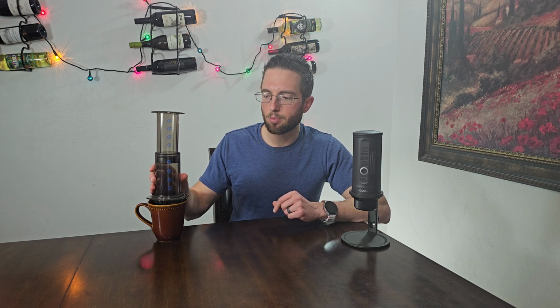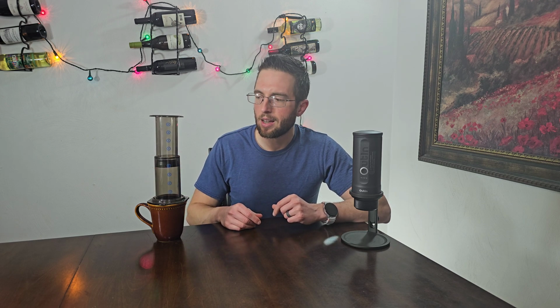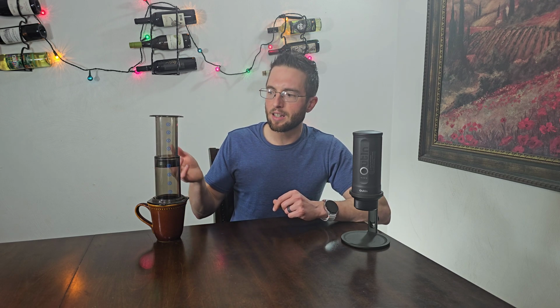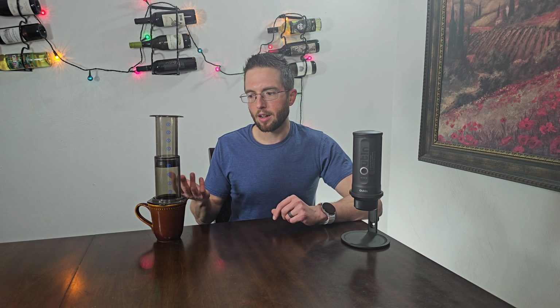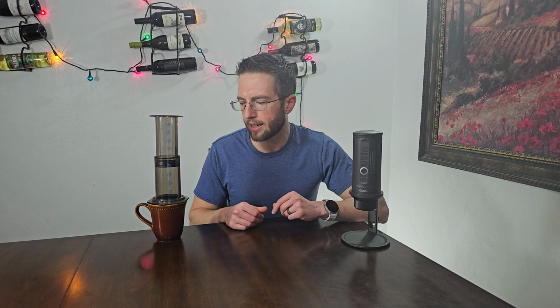Now, does it make espresso? No, but it kind of mimics the espresso process by adding a little bit of pressure to that grind process. But it's also kind of reminiscent of a French press because you're fully immersing grounds while the coffee is extracting there. Now for the OutIn, this is a whole different beast here.